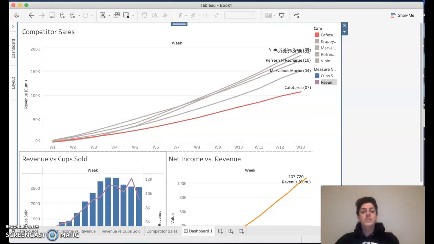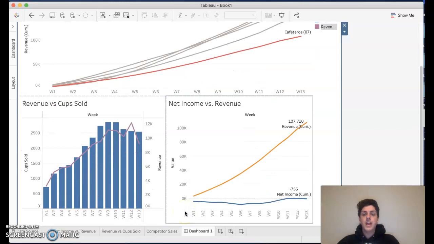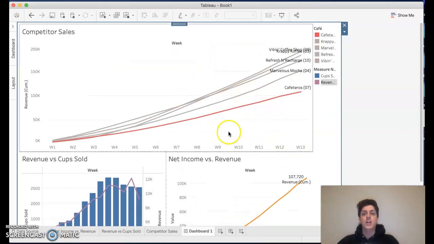Our assignment over this semester was on BizCafe. More specifically, we were assigned to make a dashboard on Tableau on a couple of things that were reflected from BizCafe. BizCafe was a way for us to create a small business and compete against other small businesses in our class. The simulation was a coffee shop where we sold cups of coffee. On this Tableau, we created a dashboard that shows some things about our coffee shop.